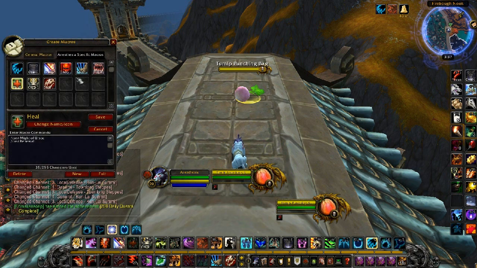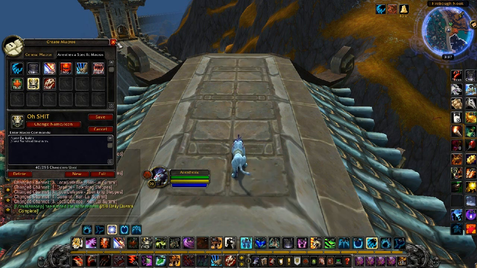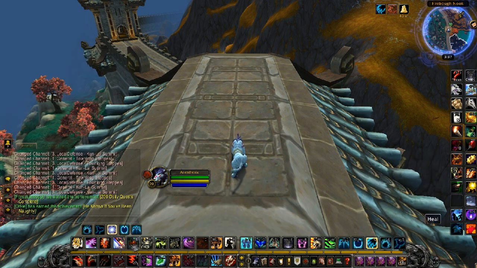Now, my oh shit macro, which consists of Barkskin and Survival Instincts. The reason why this works so well is because when you're in a CC, you don't want to pop Survival Instincts, you want to save that for their CDs. It's perfect because you pop Barkskin while you're in a CC, since you can use that in a CC and you can't use Survival Instincts, so it kind of works in itself. And then you still have Survival Instincts.